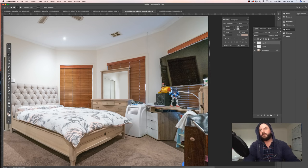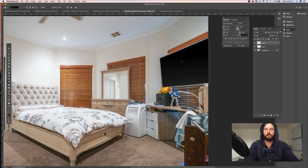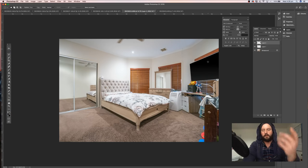And then I'm going to use the gradient tool, which is in the paint bucket one. What I'm going to do is make the top half of it fully black, and then the bottom half of it nearly fully black, so a very, very dark gray. And then I'm just going to do this, boom, or the other way around. That gives you a bit of a gradient, like it's an LCD screen that's not glossy. It just makes it look a whole lot neater.